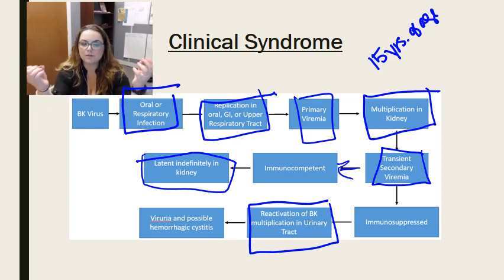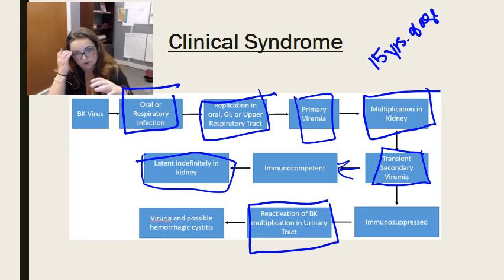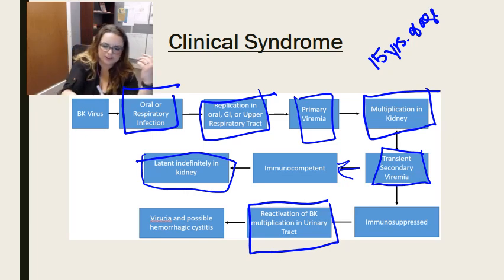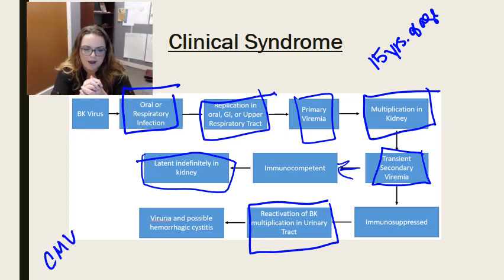Cytologic tests might reveal the presence of the BK virus infection. And then you might also see enlarged cells with dense basophilic intranuclear inclusions, which resemble what we see in CMV. That's its cytopathic effect. And it's really difficult to isolate BK virus in cultures, so that's not really done for diagnosis.